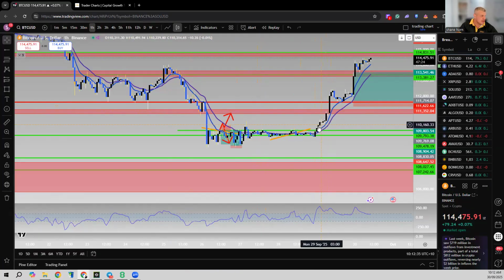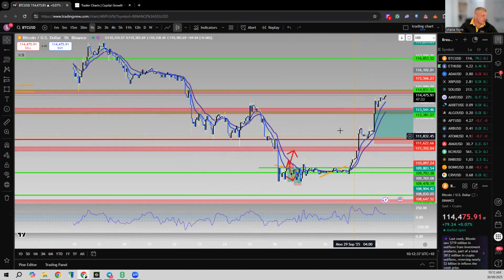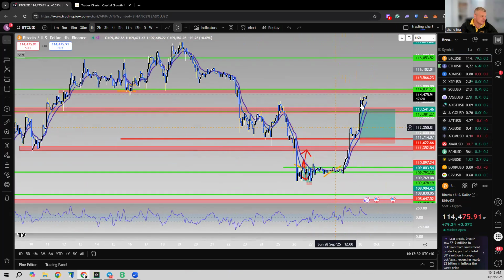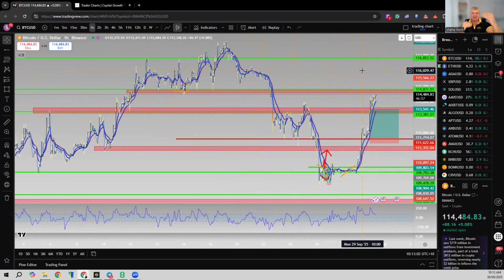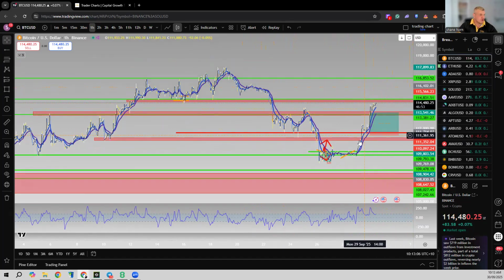So we've got this in here, and now all we're doing is looking at key levels where we can start to take entries from, potentially reversals or continuing with the bullish market structure. Okay, so right here, we had a nice breakout support level. We've broken this major resistance and I've called this here and now we're pushing up. This was a nice 5 to 1, but we've pushed out, retest and continuing up. So we're just playing level to level, okay?